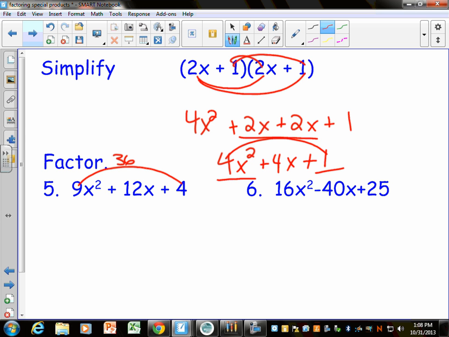So this is what we did yesterday. Multiply to give me 36, that adds to give me 12. Can you think of things that multiply to give you 36, that add to give you 12? 6 and 6. 6 times 6 is 36. 6 plus 6 is 12, and you just put your x's there, right? Notice they're the same number. That's because this is a special case where it's the same thing. But it's okay if you don't realize that. Bring down your outside numbers. And just like we did yesterday, you're just going to group them together. And you say, what can I take out of 9x squared plus 6x?